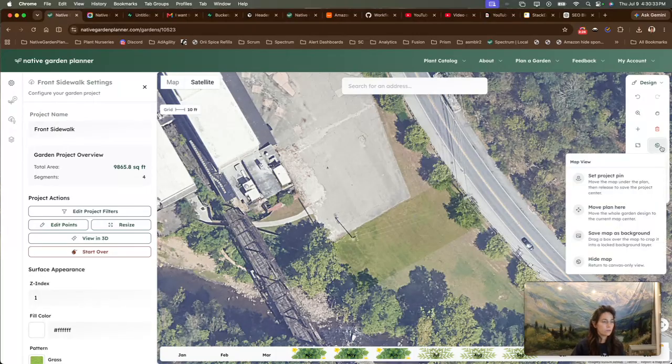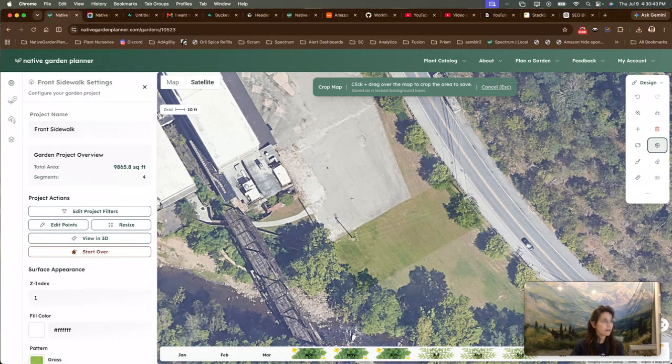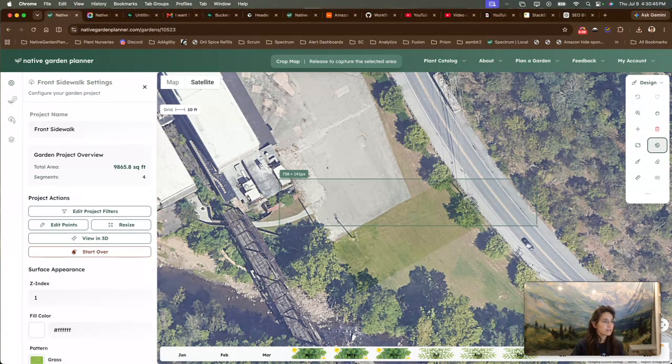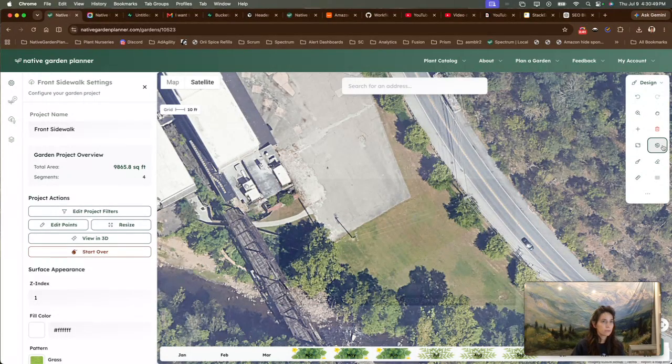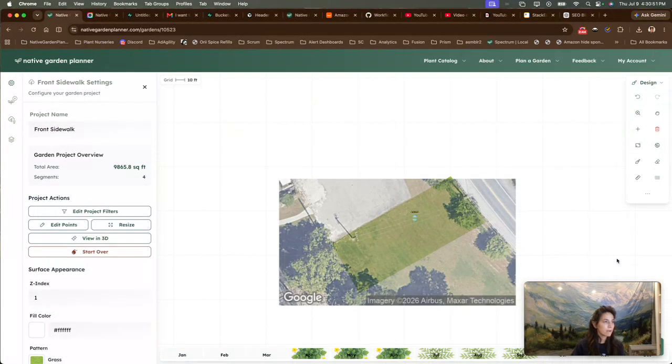If you want to take a slice of this map and just have it on your garden project as like an entity that you can layer and show and hide, you can click this save map as background, which will allow you to kind of crop this, take this slice of it, and then add it to your project so that even when you hide the map, you kind of have this screenshot.